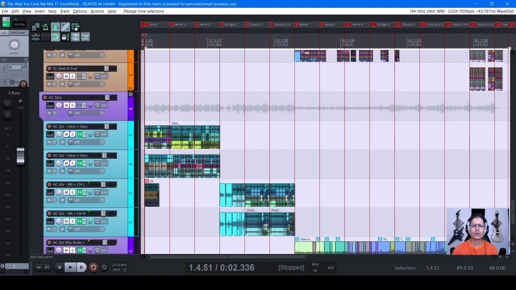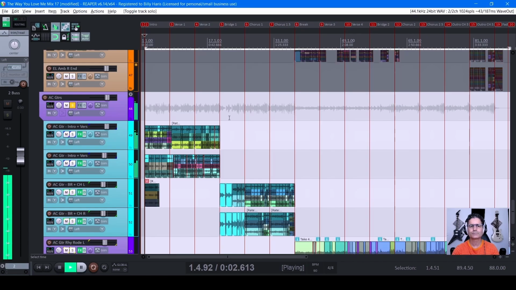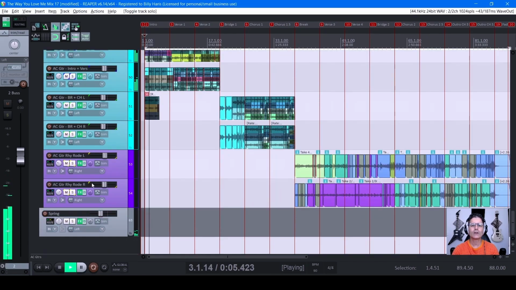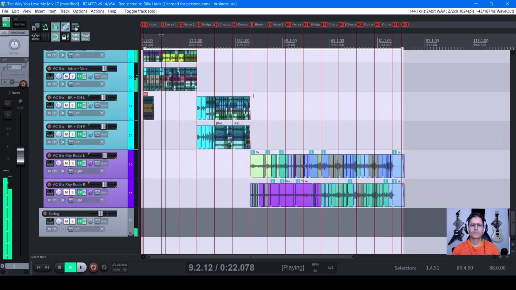If we just look at the acoustic guitars here, it's very basic. Now this is the intro, so let's go to the verse. It's very arpeggiated, it's very slow, obviously. The tempo looks like it's 90, so it sounds slower than it actually is as far as the beat goes. If we come in here to verse 3, let's see. I'm double timing it a little bit here.